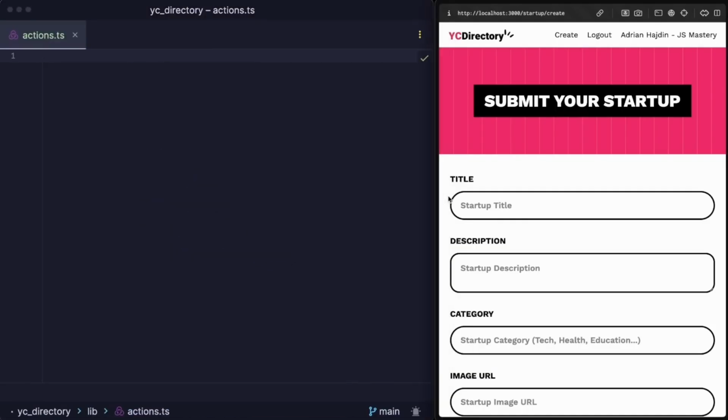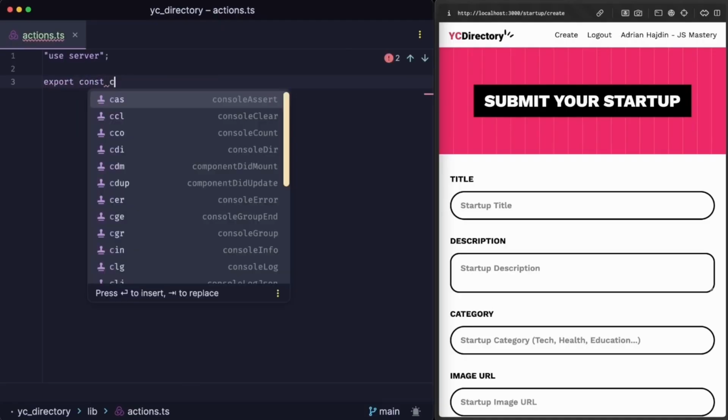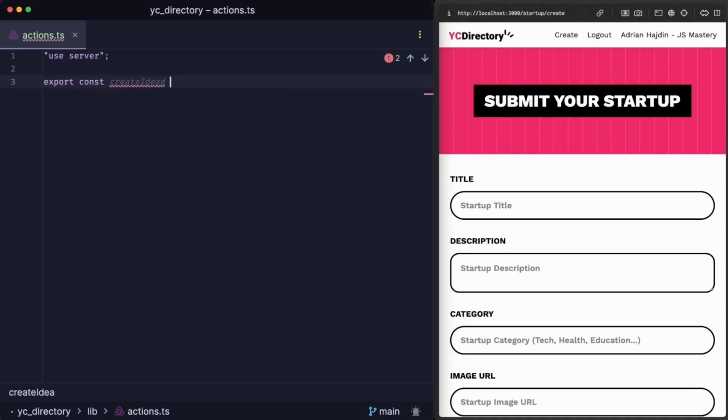Within there, as you know, you can immediately put a use server directive at the top because all of these functions will be rendered on the server. So let's create our first server action by exporting it and declaring it as createIdea, or you can call it createPitch. I think that makes a bit more sense. And let's set it equal to an async function that looks something like this.